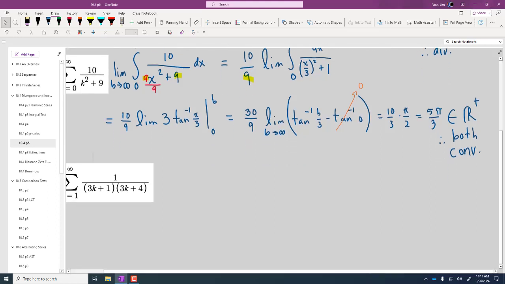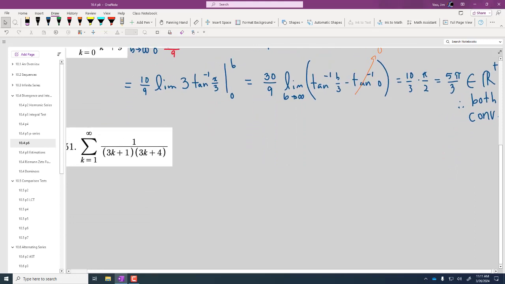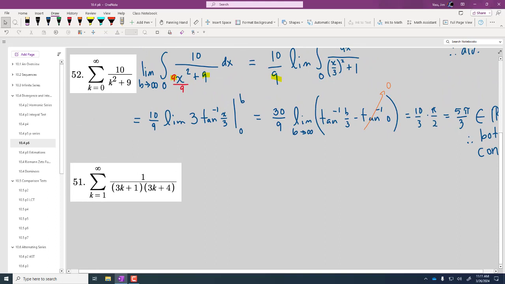All right, cool beans. And that, again, reinforces what we knew was going to happen, right? 1 over x squared converges, 1 over k squared converges, we know. But the essence, the nature of this, is 1 over k squared. Adding a constant, multiplying by a constant, that's insignificant.